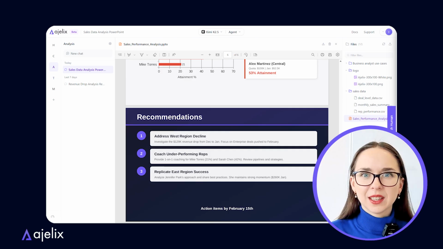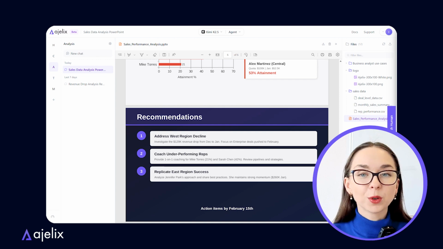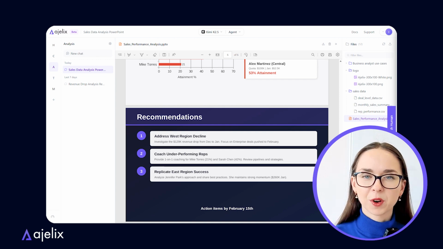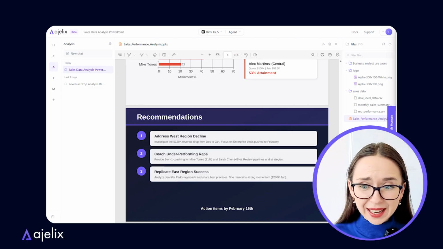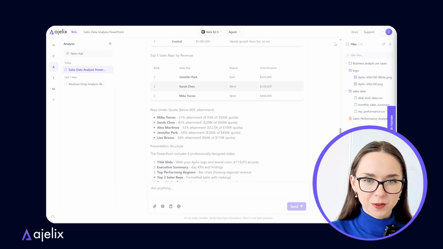So what we did, we inserted 3 CSV files, we wrote 1 prompt, and AI just summarized all of the data, performed calculations, and created a PowerPoint presentation based on the branding guide that we asked him to do. And this is just an amazing workflow. If you have ever spent hours turning spreadsheets into slides, Ajelix is going to change the way you work. We skipped the manual chart building.